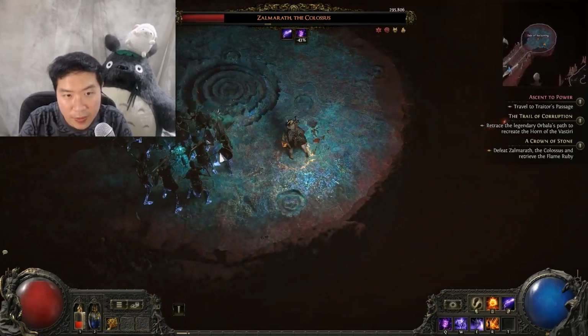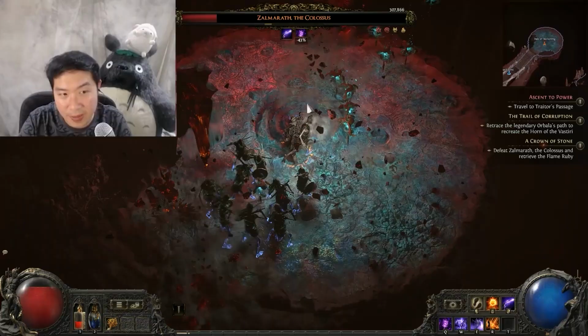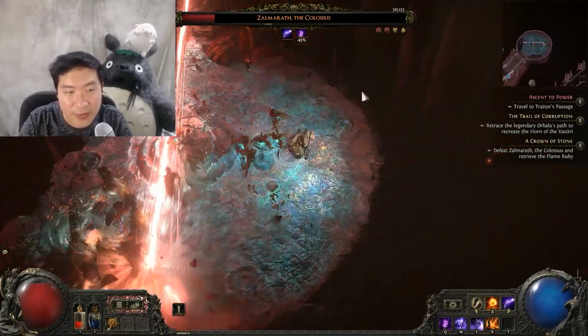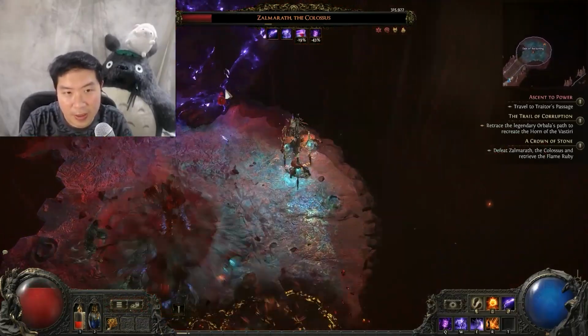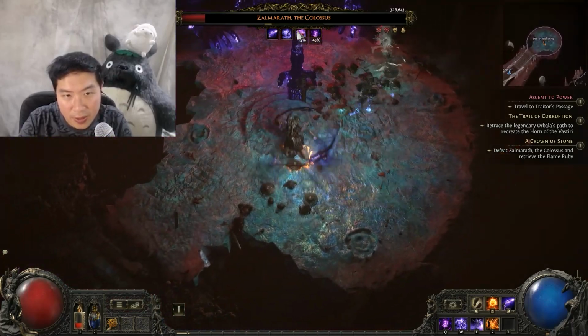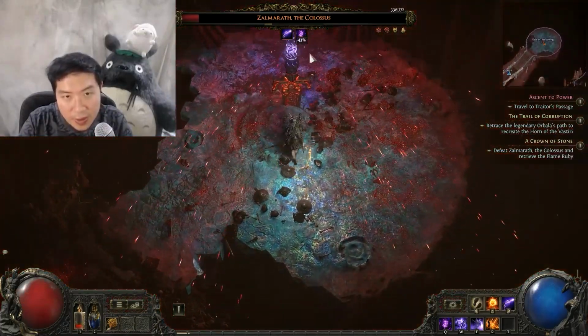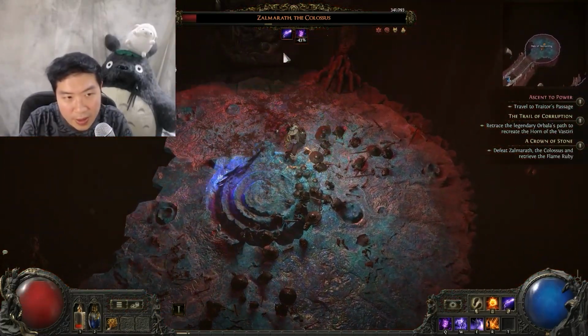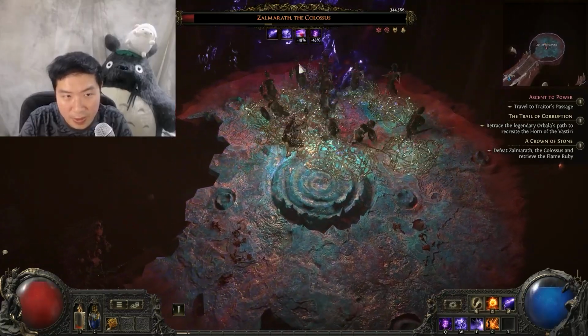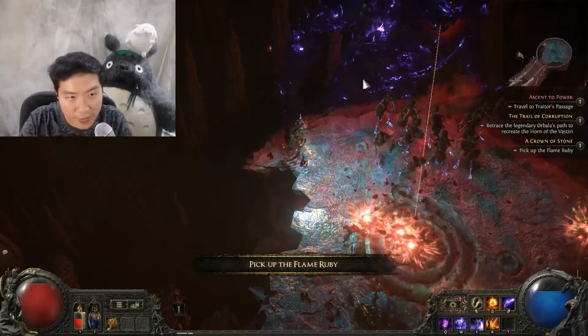You can just spam Essence Drain rather than something like Spark, which might drain a ton of life in the early game, right? And you can see I'm just focusing on dodging the attacks of the boss, right? And the boss is dying, right? So this is just a guide for the early game. I will create another guide for the late game Blood Mage character.